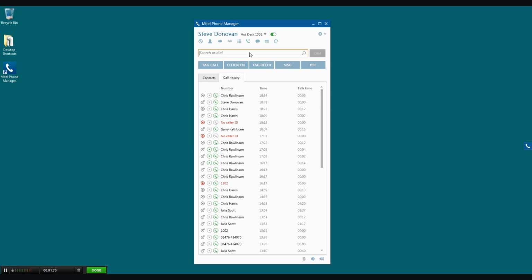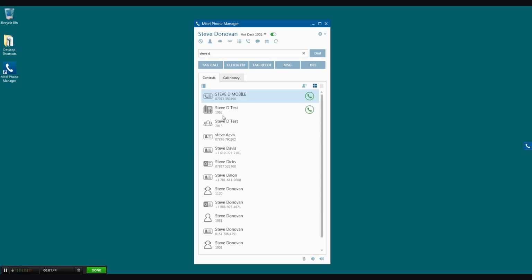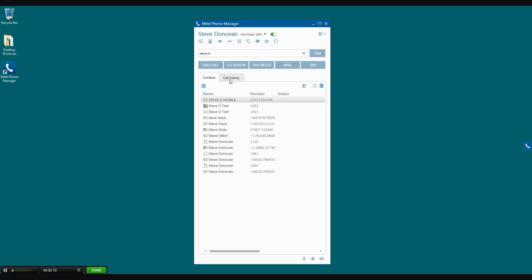This window here is just a directory, so I can just start typing and it will shortcut to a contact. And as soon as it finds that contact, I can decide where the contact comes from. So in this case, I can see this is a normal directory contact. But here I can see there's an extension on the phone system, starting with Steve D. There's a Hunt group also, but there's also an Outlook contact. So it's very interesting to see that we can pool various different sources of data and make them available in one place.